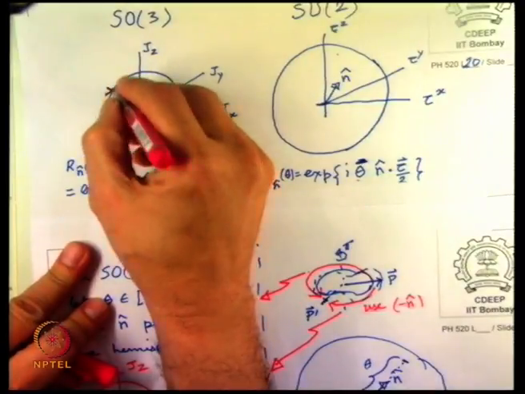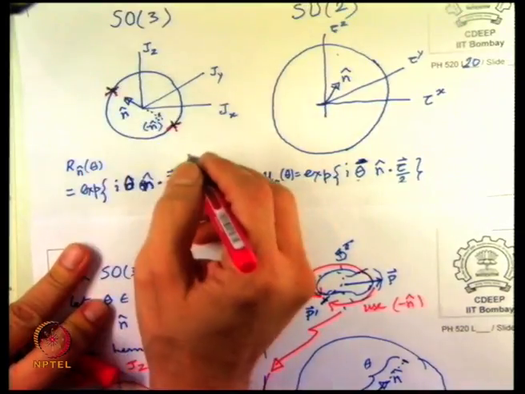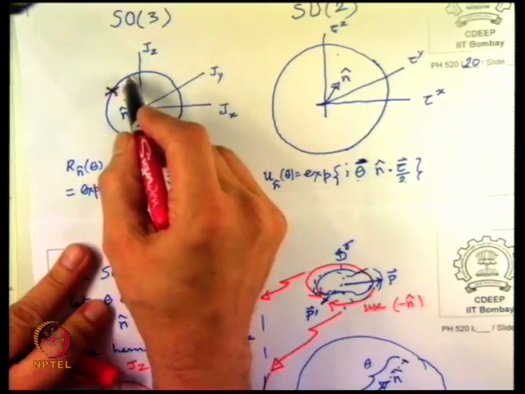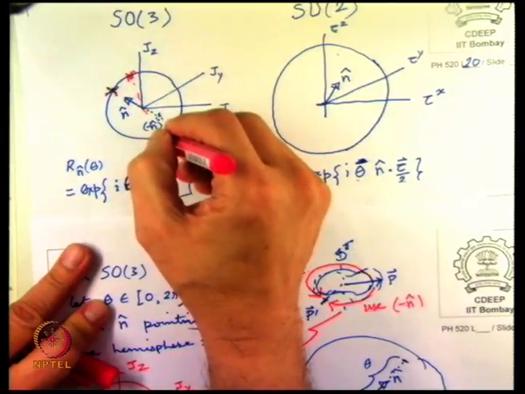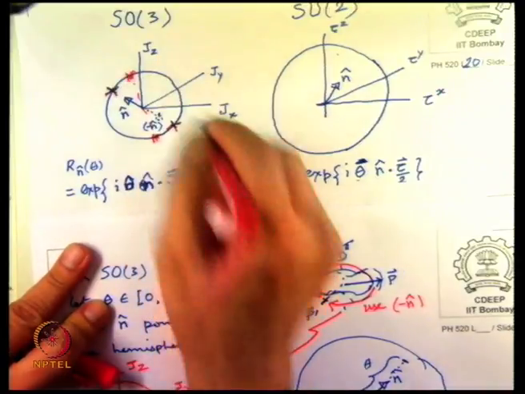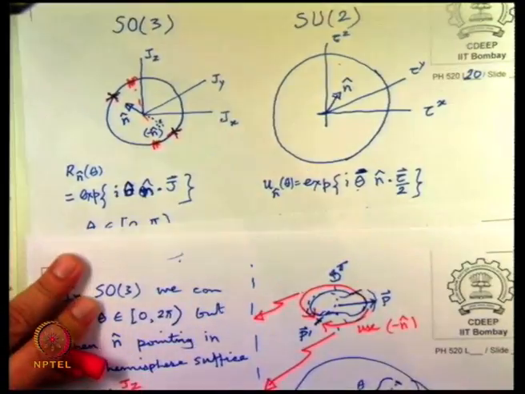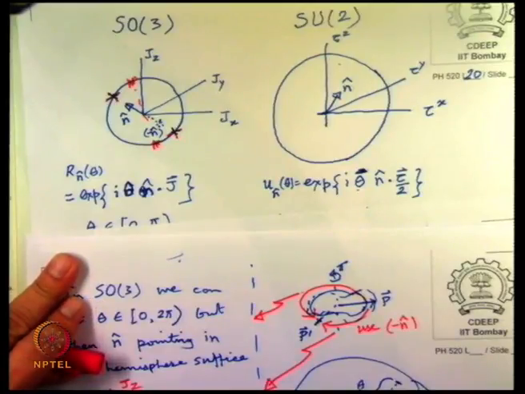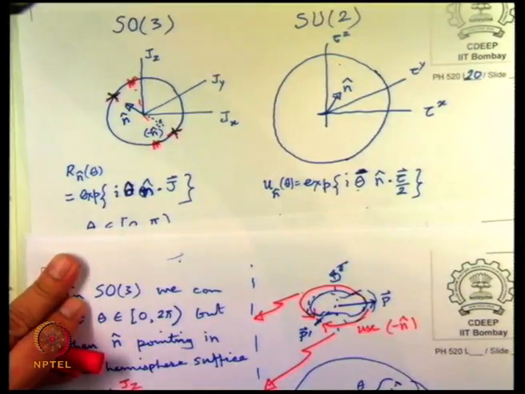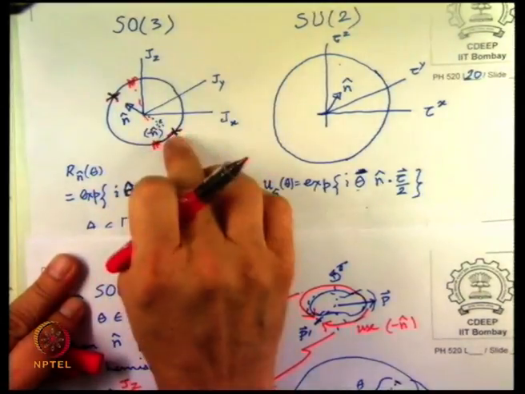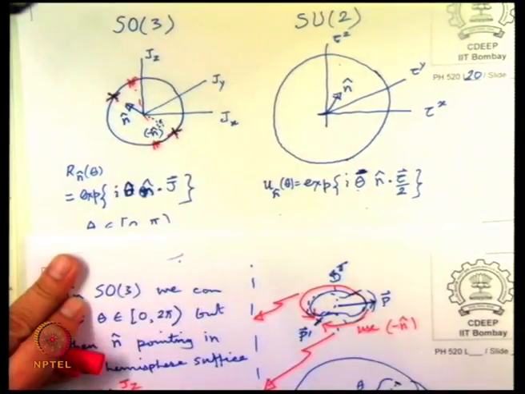Therefore, in this picture, these two points, the antipodal points on the surface, are actually one and the same, but this point is distinct from, say, this point. So this point has an antipodal point here. So this point is the same as this point is the same as this point. So now the space of SO3 rotations is the set of points inside this ball, some n cap, some size theta, and when you reach the boundary of the ball, you can include only half of the surface of the ball, because the antipodal points have to be excluded on the outer surface.